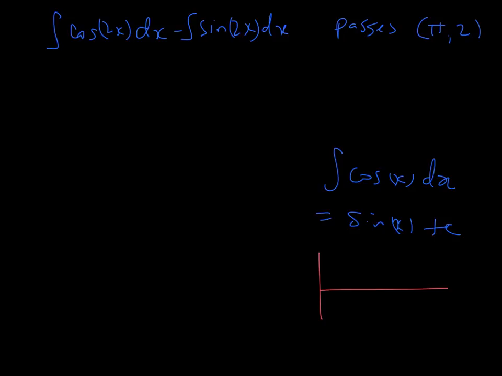we would have one graph that would look like that. And then we could have another graph that would look like that. And we can have another graph that looked like that. That is because we don't know this value of c. So this c will transform the graph up or down. So it could look like that, or like that, depending on this value, depending whether it's positive or negative. So that's what we'll do.